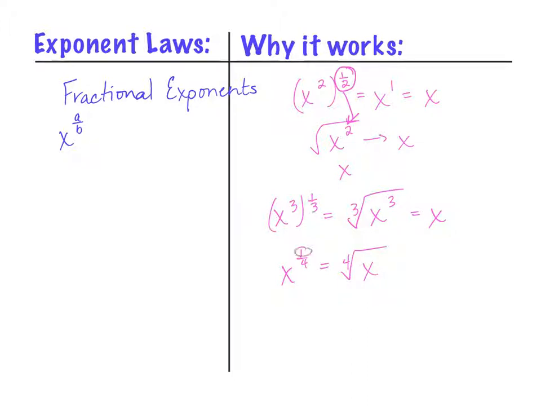So this 1 has to go somewhere, and where it actually lives is right there. So if I'm writing this as a rule, this is the b root of x to the a. So if I have x to the 2/3 instead of 1/3, that's going to be the cube root of x to the second. Now, how much that actually helps us is pretty limited, but it's important to understand.